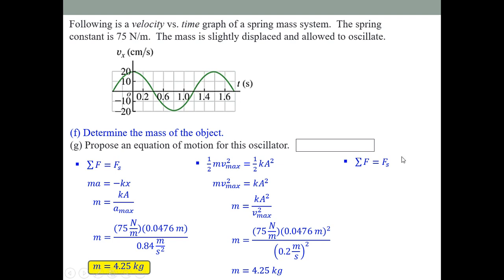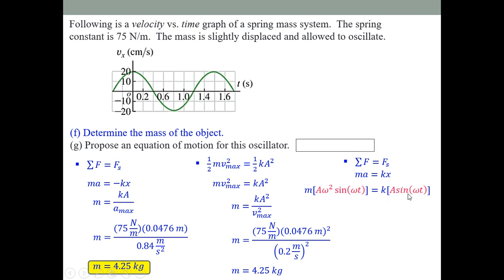Okay. And the third strategy here requires you to know simple harmonic functions a little bit. So here I have the same starting point as the first strategy. Net force equal to the force of the spring. I'll break that up into ma equals kx. You notice here I left out the negative sign in Hooke's law because again we're solving for mass, so that negative sign doesn't do anything. But here I replace a with this particular function here in maroon. But if you don't know this particular function, avoid this strategy. a is given as the amplitude times omega squared sine omega t. Okay, and then x on this side is given as A sine omega t.